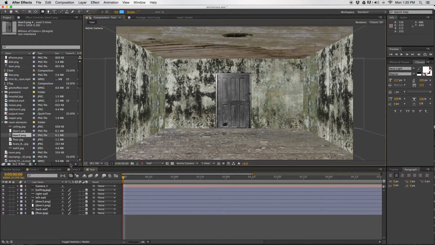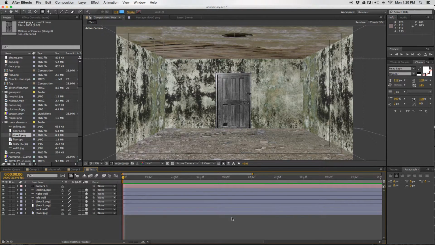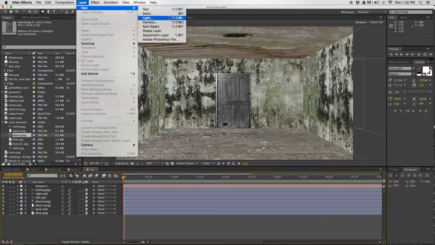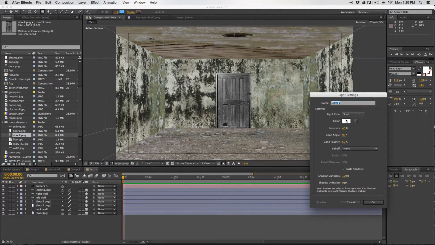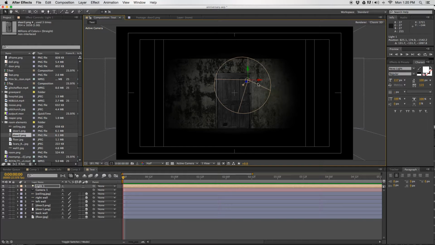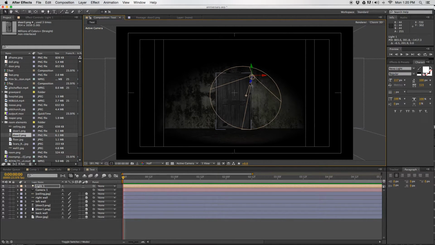I also obviously have done some color correction and lighting and stuff. So if we go, I'll just do this quickly. If we go to layer, add a new light, let's say a spotlight for now. You can mess with all these sort of details later. But there we go. So we added a spotlight. Already looks way cooler, even though we're just seeing a door. So I'm going to back this up on the z-axis a bit, like this, and maybe drag it down.